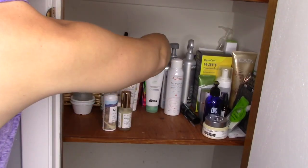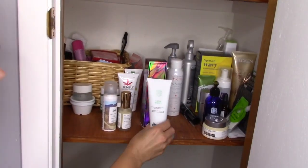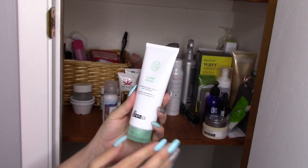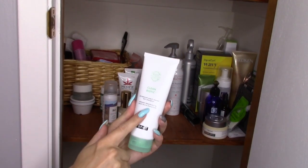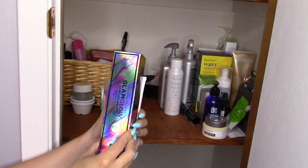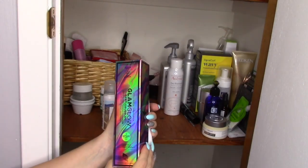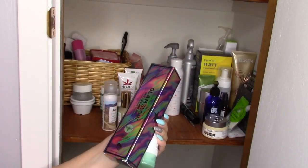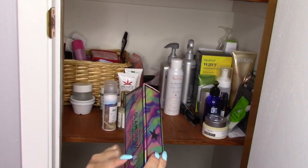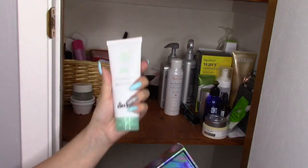And then I've got a couple of backups of cleansers. Right now I'm using a Pharmacy one, but I've got the Dr. Brandt Clean Biotic Cleanser on backup — I think this is the one I'm going to use next. And then I've also got the Glam Glow Gentle Bubble Daily Conditioning Cleanser. I got both of these in Boxy Charms and I don't like to open a bunch of cleansers all at once. Because this is like a conditioning cleanser I figured I would save that for the winter and go with the Dr. Brandt one next.